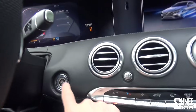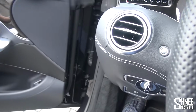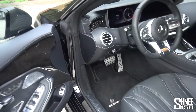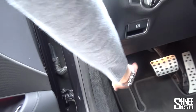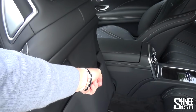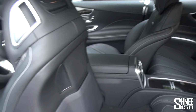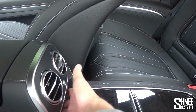So if I stop the car for a moment and just climb on out to show you the rear, and I'll also pop open the engine bay as well. Let's just do that quickly before we head around to the front. There we go, find the catch. If you fold the seat forward, it will electronically motorise, do the rest. You've got this strange bucket on the back, which is not particularly helpful because you couldn't put a document in there. But anyway, to continue around, at the back, more air vents, storage bucket in here.